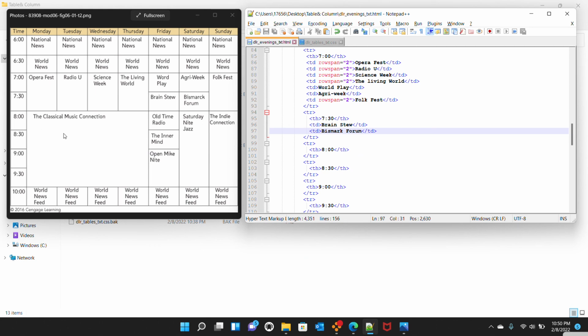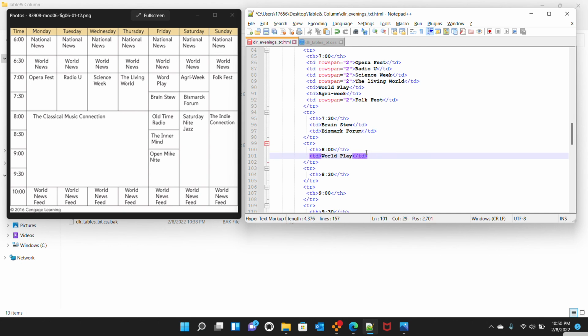So for this element, the classical music, it spans 4 rows and 4 columns. So after table head, I'm going to define this element, the classical music connection.